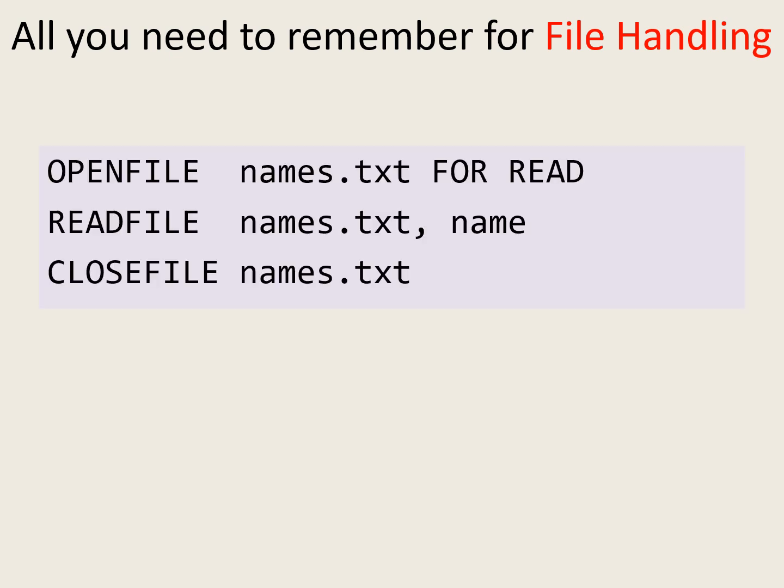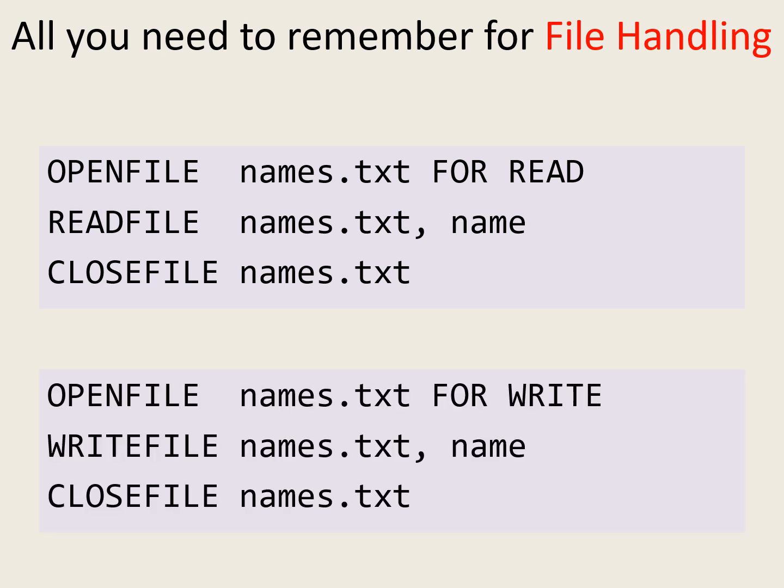So we've got these 3 lines for reading information from a file, and then I've got these 3 lines for writing information to a file. So don't worry too much right now if these don't make perfect sense, because the whole point of this video is to go through these. There'll be lots of practice coming up, but if you want to pause the video, make notes of these, because we will be using these lines of code quite a bit. Okay, so let's go on and see how this all works.